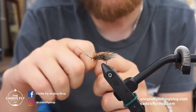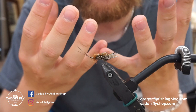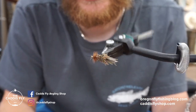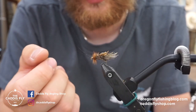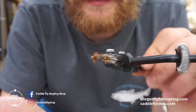The idea is you want to pinch it in and as you wrap it, it flares out. I like to pack it to get it even tighter — it helps it float more. You do need to either trim it with scissors or shave it with a razor; either one works fine. I'll give you guys a rundown on how to tie this and how to spin and pack deer hair.